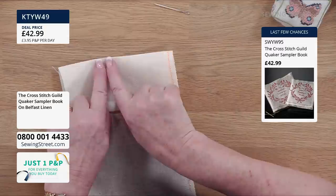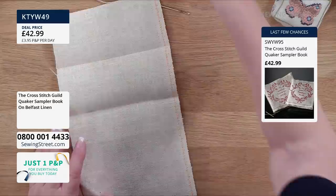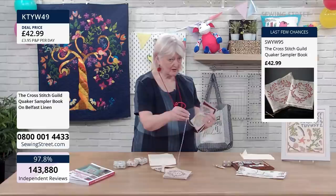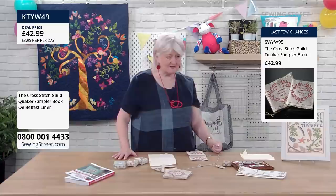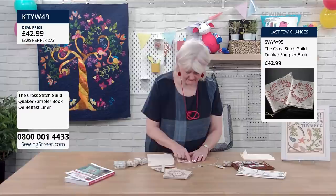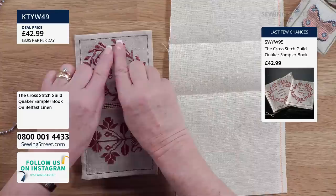So what I would do to create a hem would be, if we just borrow that for a minute. The cables are here, by the way, not because I suspect John of theft, but because we've had things stolen at shows. And when you've spent months making something, it's very, very irritating. So what I've done here is I've snipped one fabric thread and unpicked it to the edge to make a little ladder in the fabric.